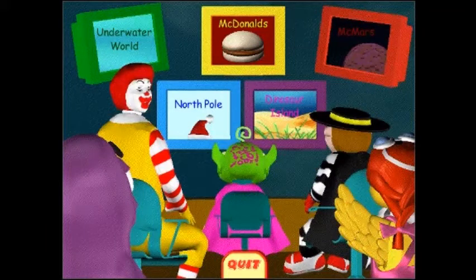Sorry, guys, we can't go to McMars yet. Not until we find the other pieces of Asta's spaceship. There's one hidden in every land.